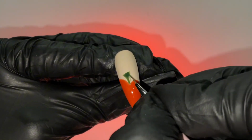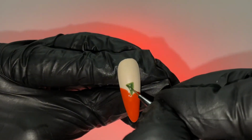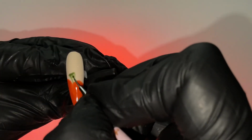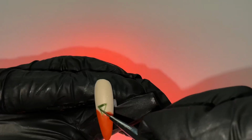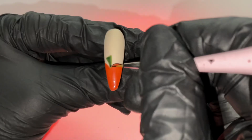You also want to make sure when you're drawing the point of the upside down triangle that it's meeting at that dip that we've drawn for the pumpkin outline, kind of like the center of the heart, if you want to call it, that outline that we've done. You want the point of the stem to be directly there, or else it's going to look a little bit off. And once we've done that, the last step is just going to be finishing the outline.